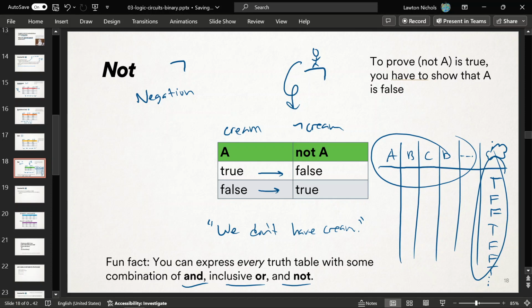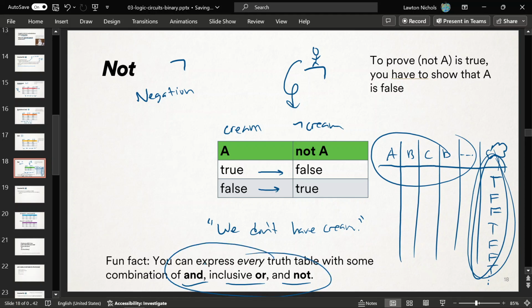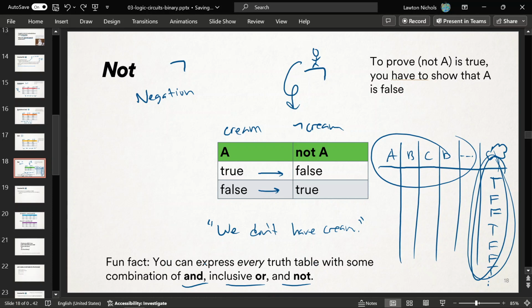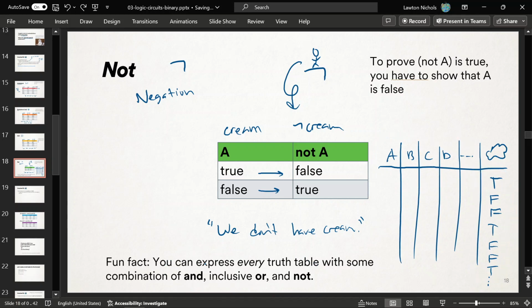And so there's a very big correspondence between outputs of a truth table, like some logical formula, and computation. So if you just make little tiny circuitry for and, inclusive or, not, you can build a computer, pretty much. That's kind of where we're going with this, in a sense. That's pretty nice. But yeah, let me prove that to you. Let me have you prove it to yourself, actually.